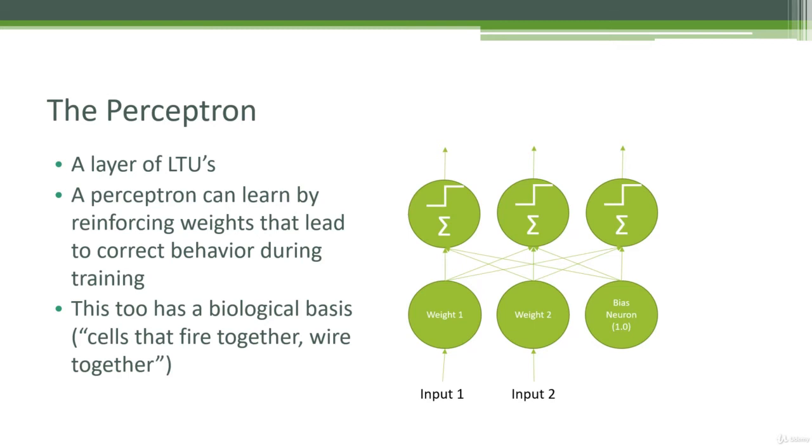You can actually try to optimize these weights and you can see there's a lot of them at this point. If you have every one of those inputs going to every single LTU in your layer, they add up fast and that's where the complexity of deep learning comes from.